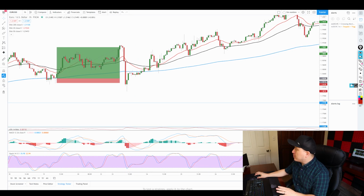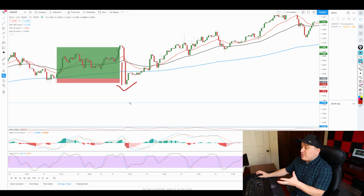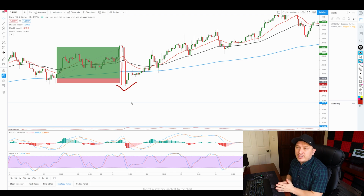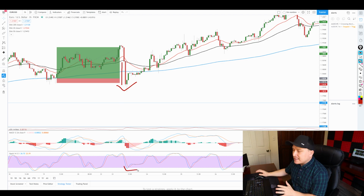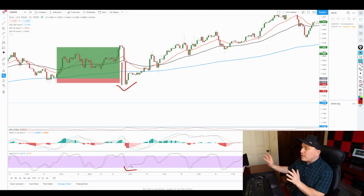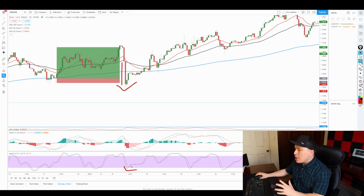Okay, here's another great example where you can actually realize that. Here you can see that, boom, it dropped all the way over here, and you're like, whoa, there's a change in trend. I'm going to enter right now. But no, this is just a buying opportunity because of the small retraction. And how can you actually identify that? By this oversold market again on stochastic. This basically means that the price will continue to jump again.